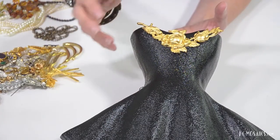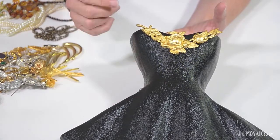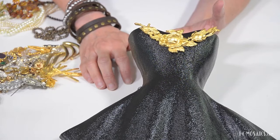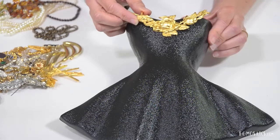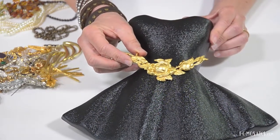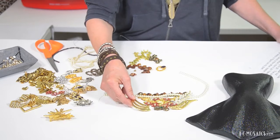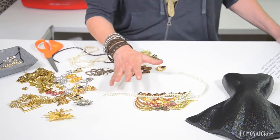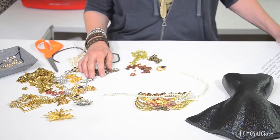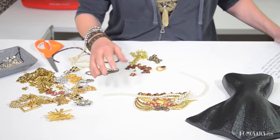This is my focal piece. Once I have the entire dress completed, I will go back in with paint to antique the newer pieces like this that I'm using. I do have a mini online class on my website with this technique — not enough time to show you now. I chose to use this focal at my neckline, but it can be used on the waistline as well. Either placement works. I just want to make sure I have a strong focal and that is where I begin my work. Next, I do a rough sketch with a 3D layout on a flat piece of paper just to plan out where everything is going to go. The putty dries in one hour, so once I mix it up I have to work quickly, which is the other reason I do a rough sketch to figure out my plan.